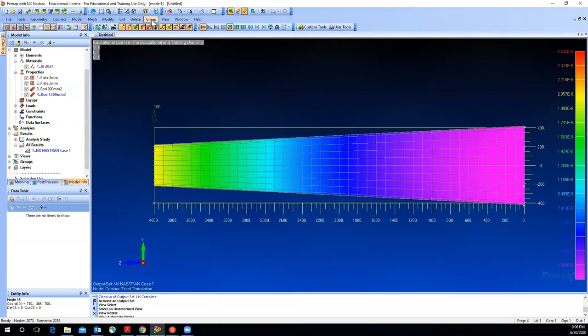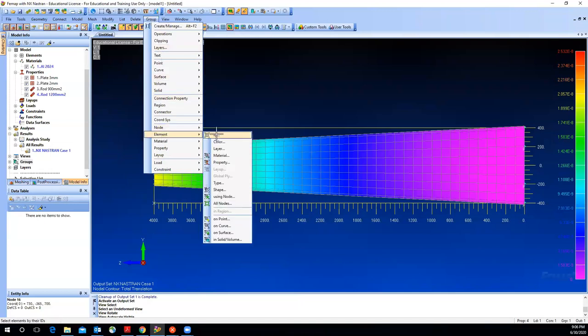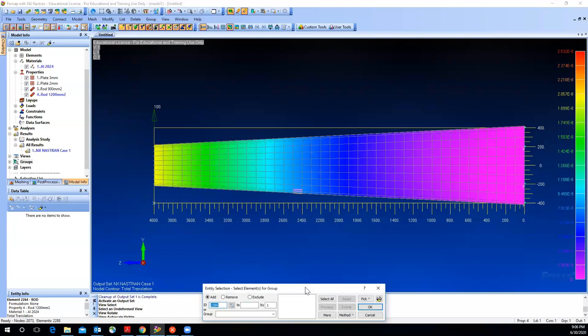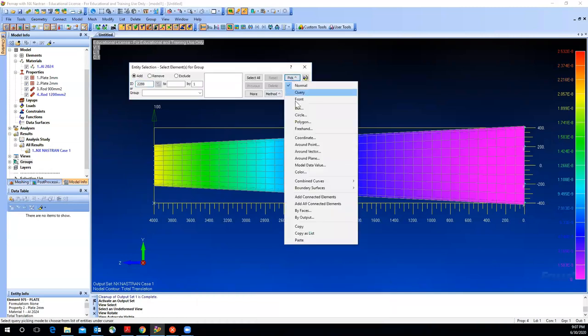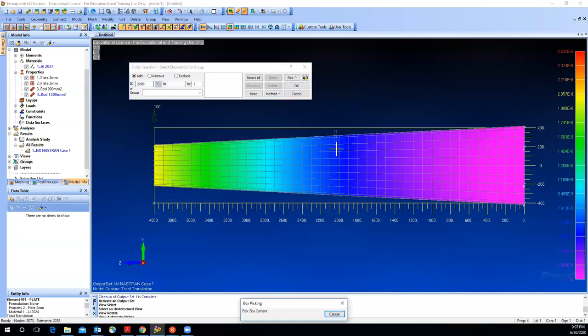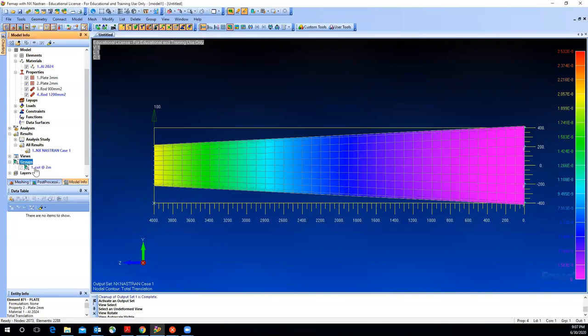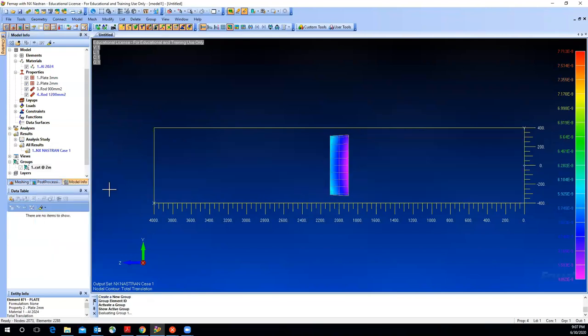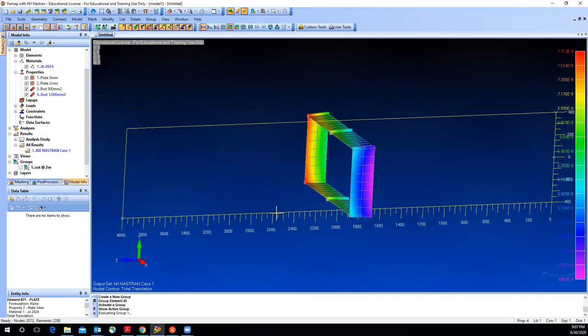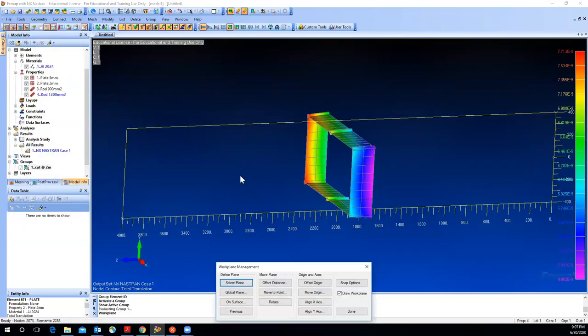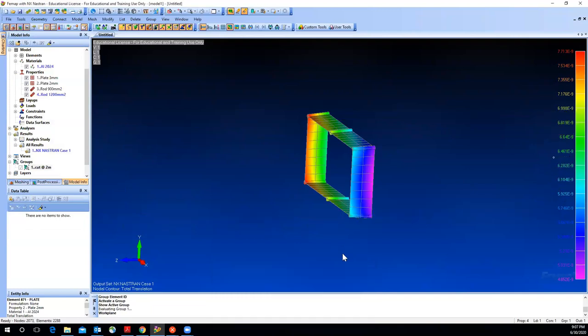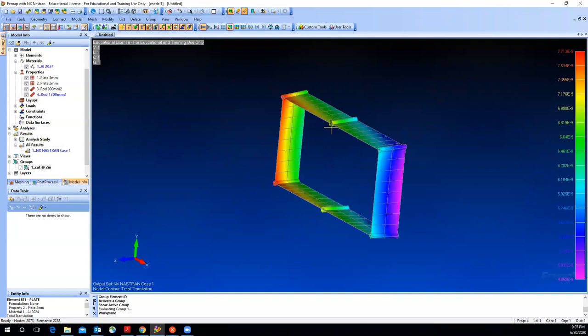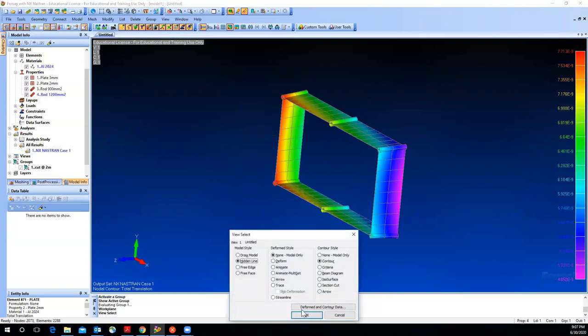Okay, you go on top to group, element ID, you have this feature showing up, this box showing up, pick box, you can come here and select around all these ones. Okay, and if you select a bunch of elements, you say okay. Now you go here to groups, right click and say show active group. You will only show that elements on the cut. Tools, work plane, remove the draw work plane. All right, so let's see what would be the bending stresses at the boom. So let's do F5, deform.